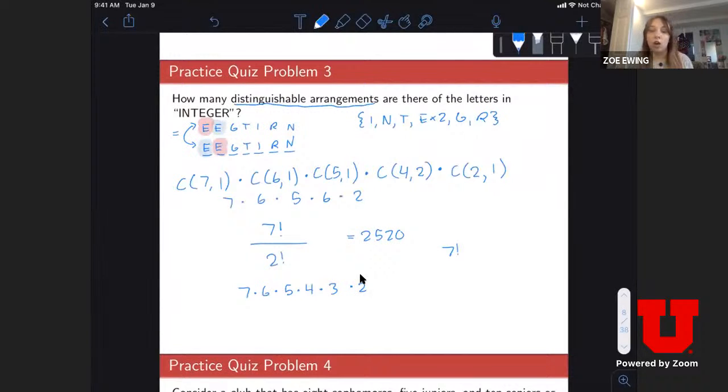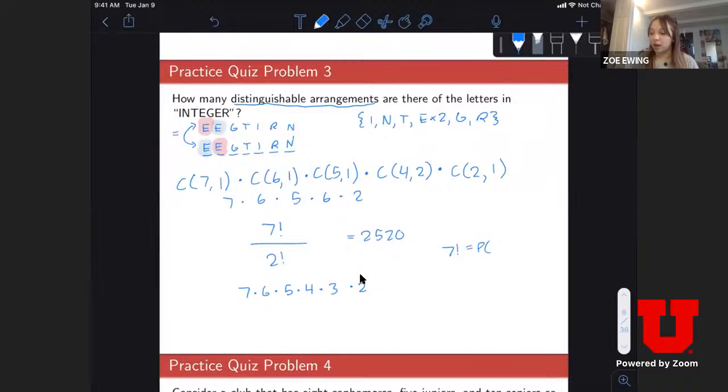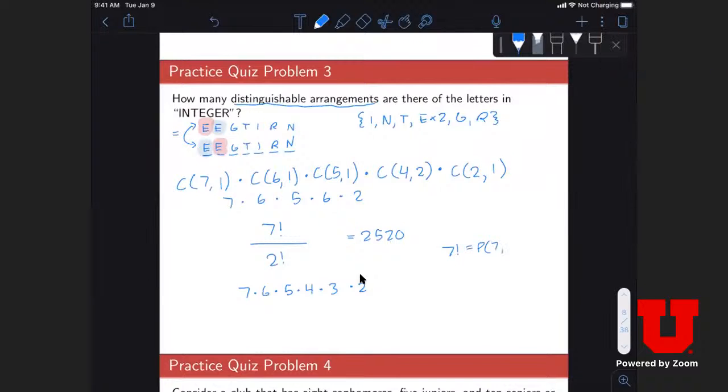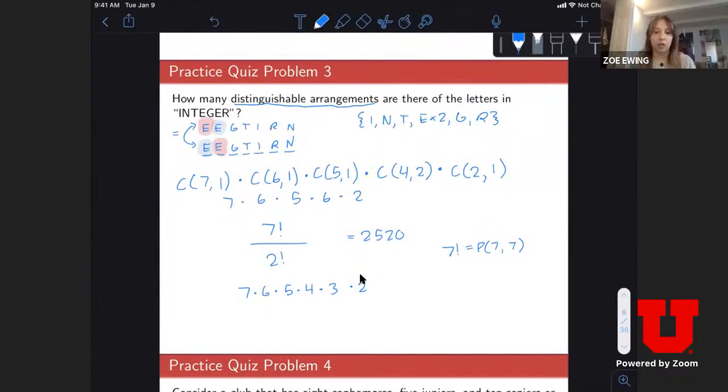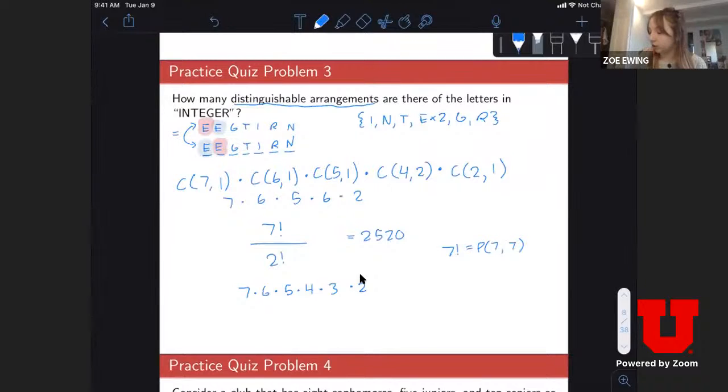It takes out all the copies that were made that had duplicates like this, where 2 E's were in the same arrangement, but they were counted twice. So I was saying for every arrangement of E's, there's another arrangement of E's that looks equivalent. So you divide it by 2. Yeah, exactly. So it's basically like the permuted results. So 2 factorial is basically like taking a permutation of 2 choose 2.